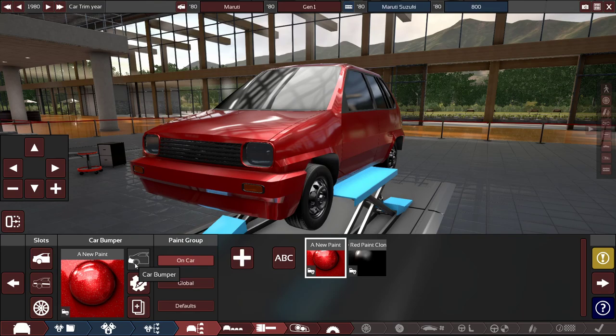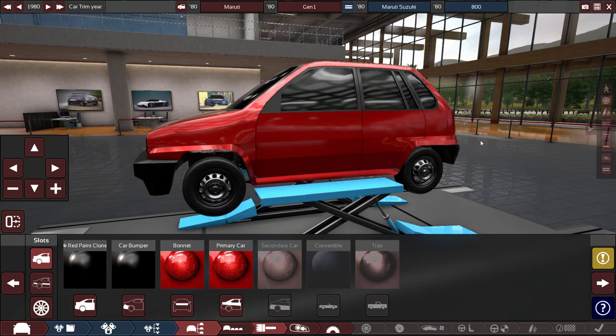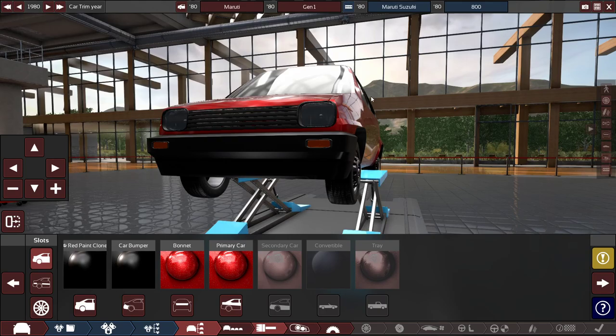This is what I want. Perfect. Everything else remains the same. Looks good. Yeah, we need a number plate. All right, let's go to fixtures.